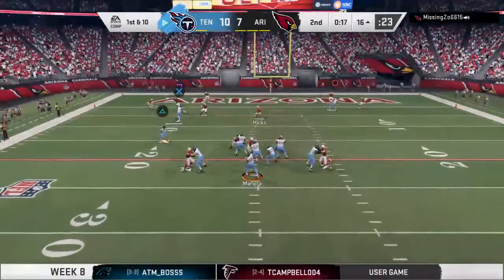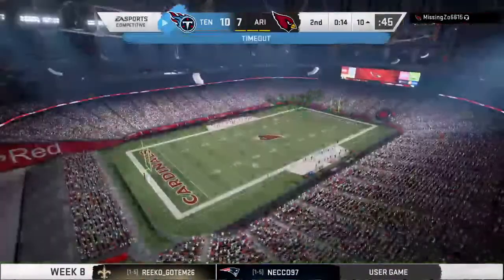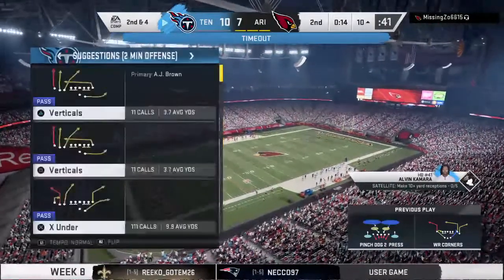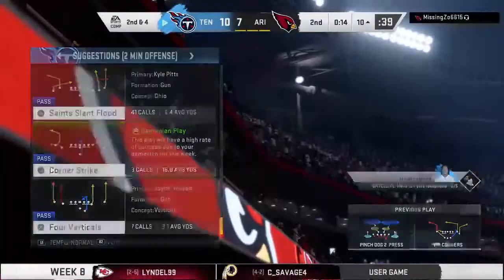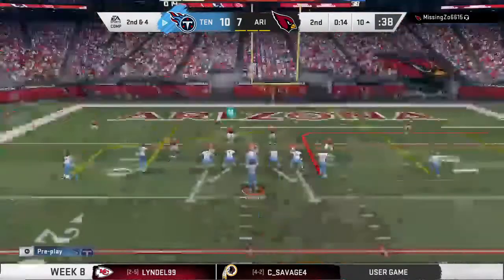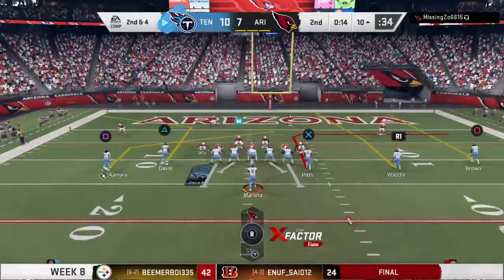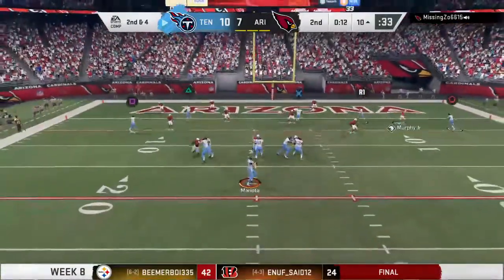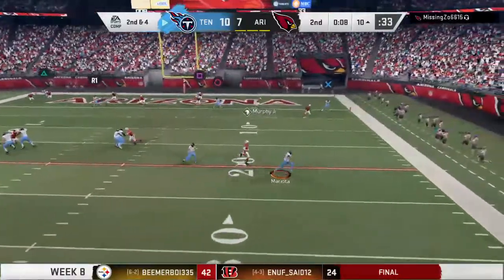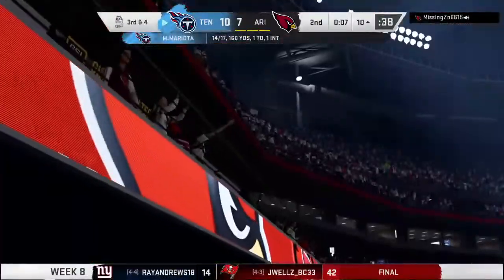From the red zone now, Mariota. That's complete to his running back, Kamara. And he'll get it here to the 10-yard line. Now the Titans will use their third and final timeout as they'll stop it with 14 seconds to go in this first half. 6 yards was the pickup on the last completion, so here's 2nd and 4. Again, it's Mariota. Eluding the pressure right. Toward the end zone, but that's going to wind up incomplete.